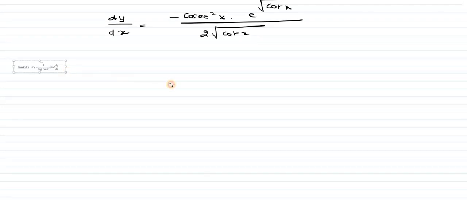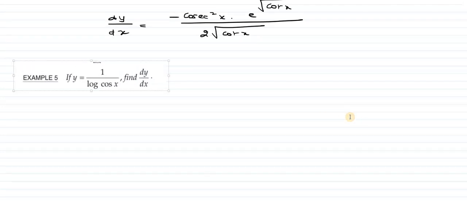So now, if y equal to 1 by log cos x, find dy by dx. There is a reason. See, log cos x, if it is in the numerator, already we have done log sin x, correct? Log of log x we have done. But this is in the denominator. So first you should remember that we cannot do the differentiation by keeping the function in the denominator. So what you should do is take it to the numerator. So log of cos x to the power minus 1, correct?